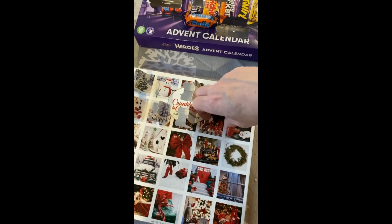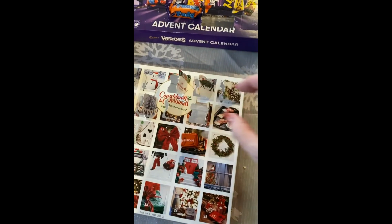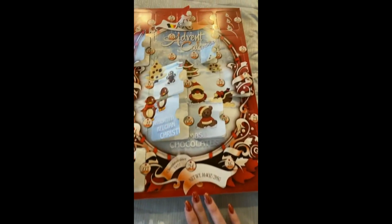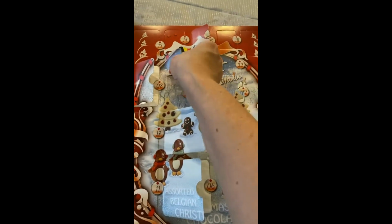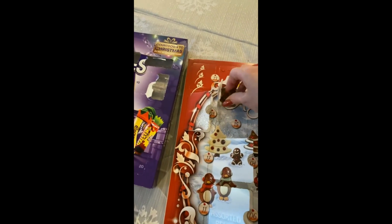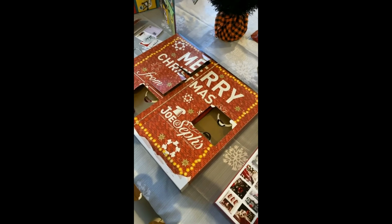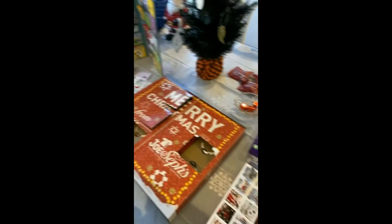Here we go. Surprise on that one. And then number 9. Here we go. And this one, I love the Cadbury, but I also love this. I don't know. Technically, we love them all, except for the popcorn. That's a little disappointing. So, Christmas tree, I'm going to eat that right now.